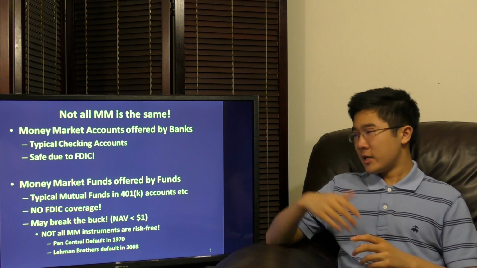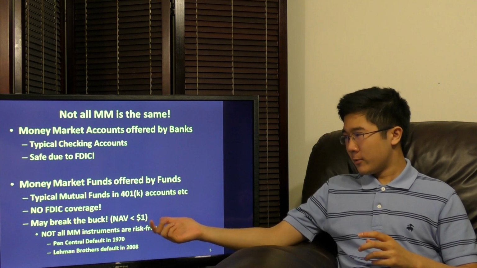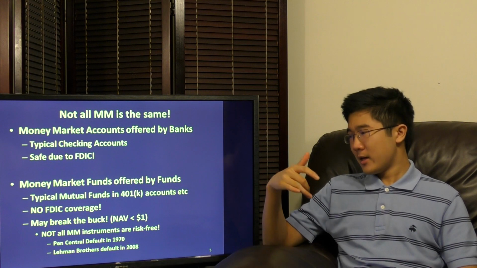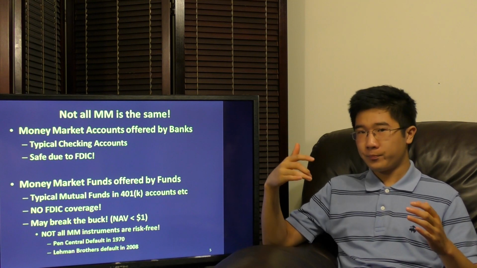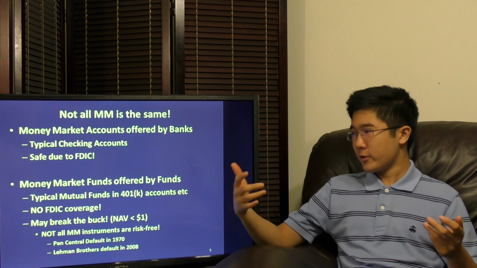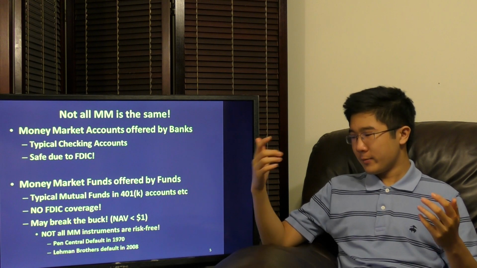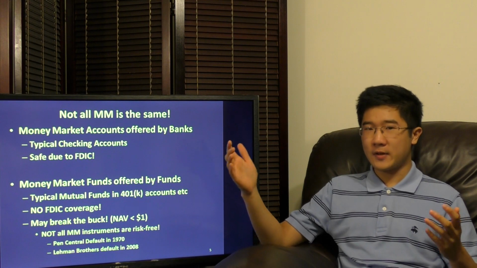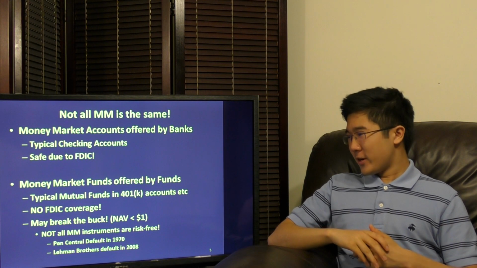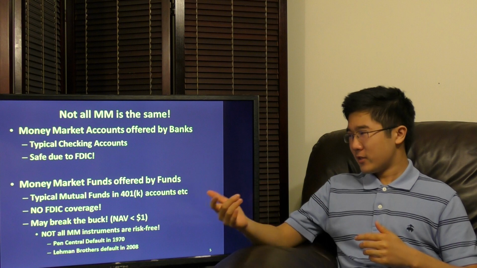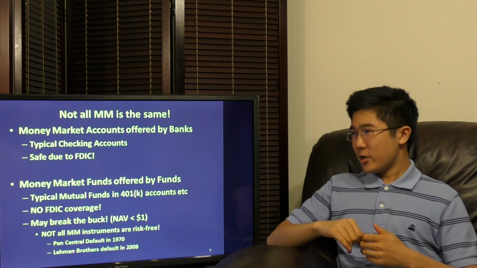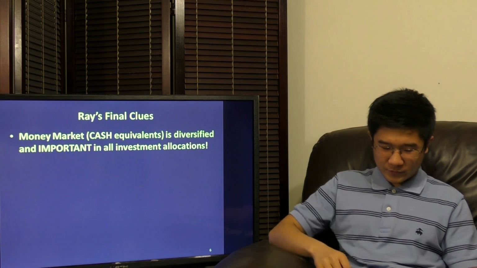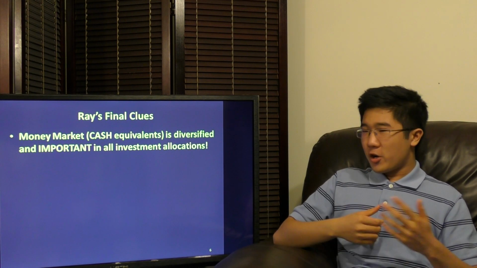Say in 2008, of course, Lehman Brothers defaulted. So imagine if you had a money market account through a mutual fund that invested in Lehman Brothers, and that mutual fund is now going to suffer losses. Your money is going to suffer losses, or something that should have been a cash equivalent has now lost value. Your cash basically has lost value. Another example would be the Penn Central default in 1970. So the risk here is basically you're putting your cash in someone else's hand and suddenly you have less cash. So that's always a risk, of course.